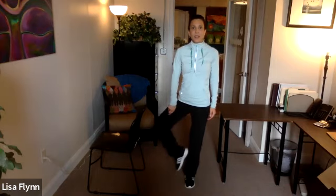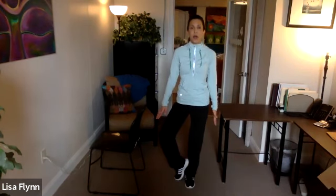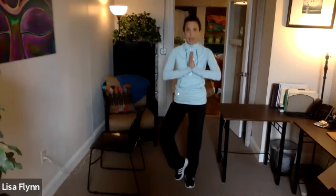Finding that focus point with your eyes, we're going to start from mountain and shift our weight into our right foot. You're going to take your left knee and turn it out to the side. I'm going to kickstand my foot so my toe is still on the floor and I've got my heel up over my right ankle. Imagine that the whole bottom part of our body, especially our feet, are the roots of our tree going way deep into the earth — they're going to hold us solid and stable so that we can grow. Our legs become the tree trunk that grows up from the earth, and then we take our hands together to the center midline of our body. Our arms and hands are the branches.